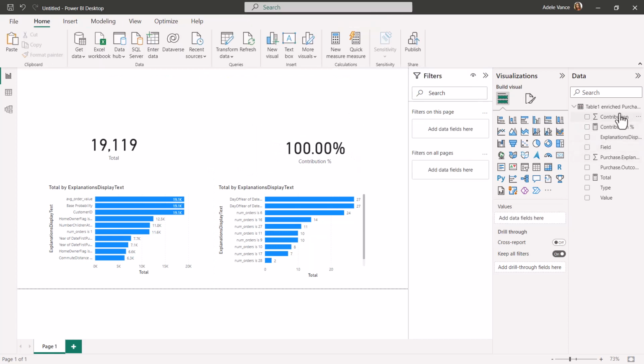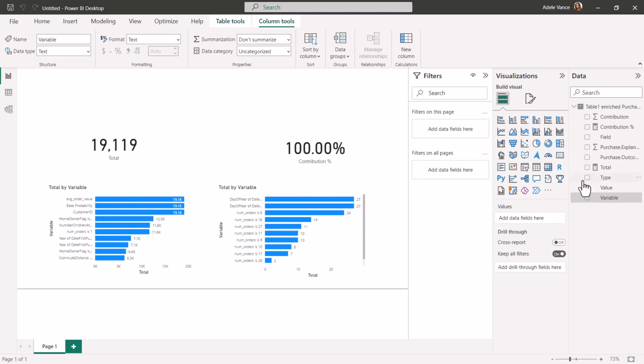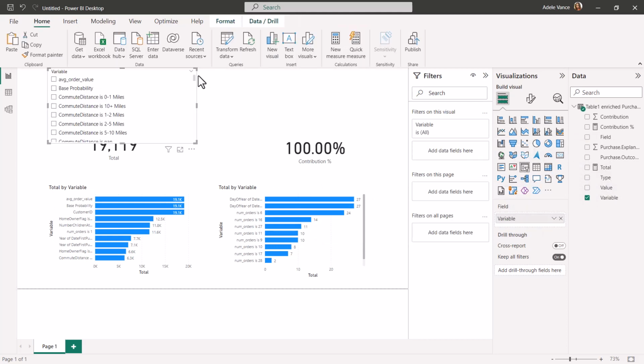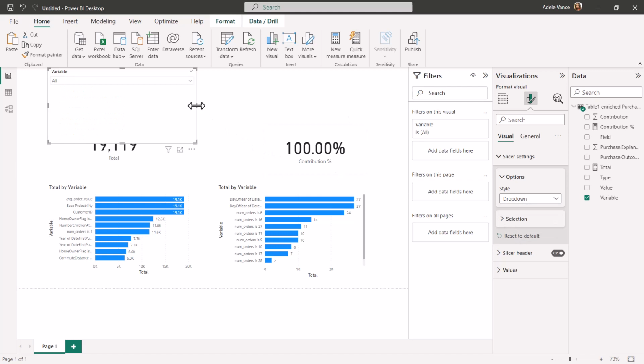Okay, so now that this is right, all I just have to do next is bring in a filter. I actually want to change the name of this guy, let me double click and call it variable. So it will affect every other place that it's appearing, and I'm also going to turn it to a filter right here and come over here under slicer settings, make it drop down, just drag it. We're actually done with what I want to show you, which is this slicing and dicing. You are free to be creative with whatsoever you want to do here.